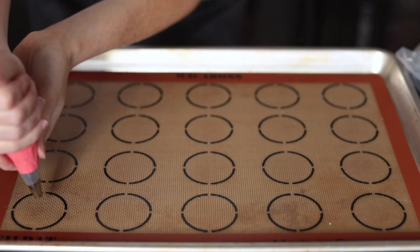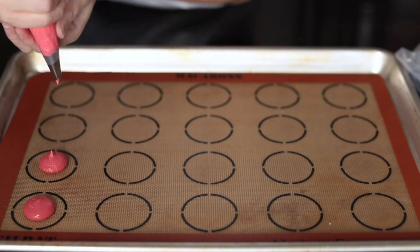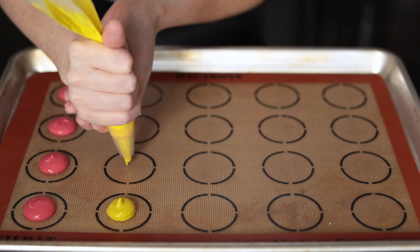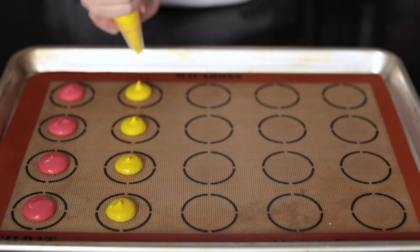Now onto another important discussion about baking your macaroons: convection oven versus conventional oven. Convection ovens — the ovens with fans — were preferred because of even heat distribution, but leave that to the professionals, please. Turn the fan feature off; air from the fan can wrinkle the shells or cause them to become lopsided.